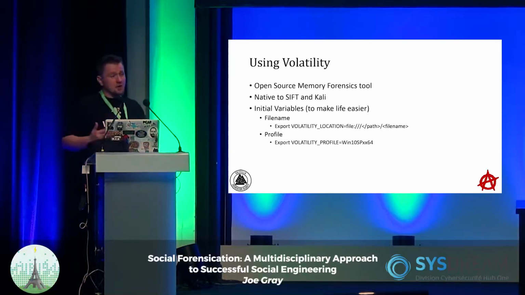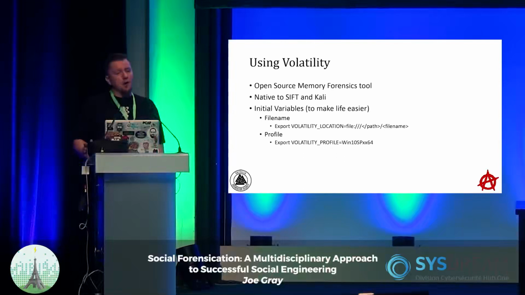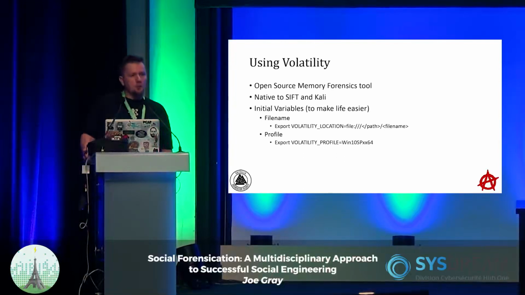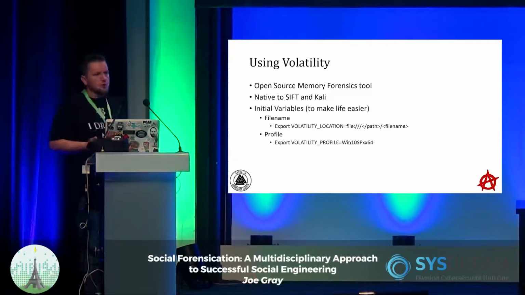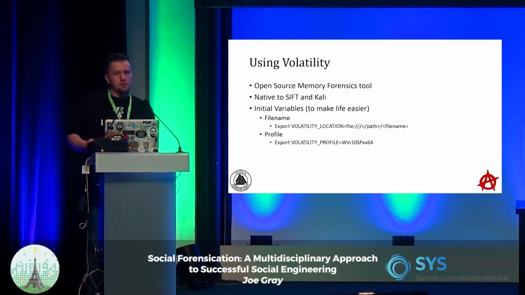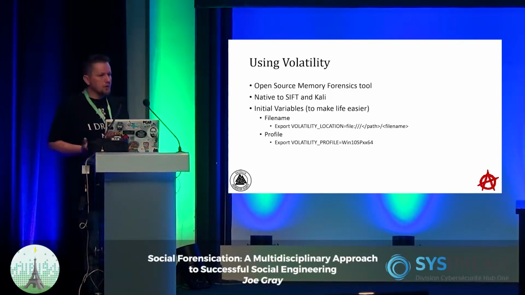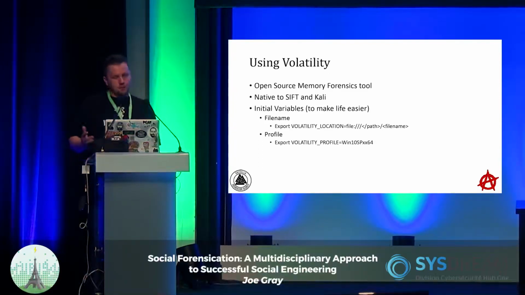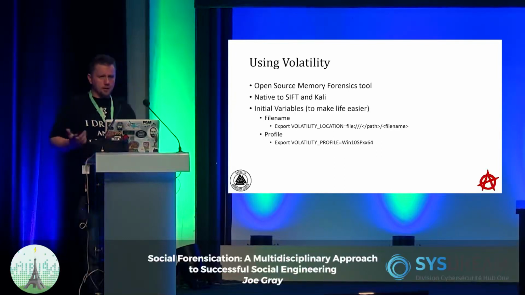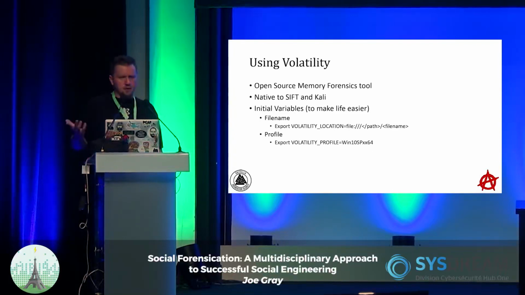It is native to both SIFT and Kali. I've looked at the modules included with Kali and the modules included with SIFT. I will tell you that for the most part, I would use SIFT for this because you have a lot more to choose from in terms of the modules. Although with that being said, you can just go and either write your own module or download modules from GitHub or other locations to put onto the system as well. It's a little bit trickier, but you don't have to confine yourself to this. I mean, if you wanted to install Volatility on a vanilla Debian box, you could do that, and you could put whatever modules you want on it.